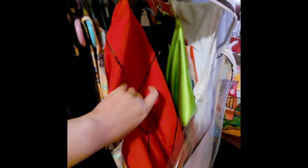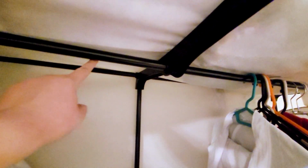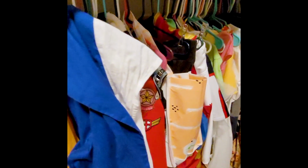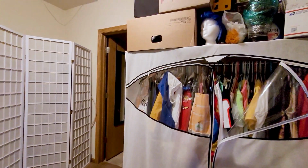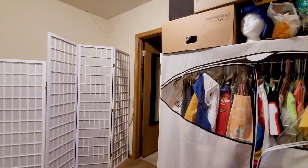I originally had one of those plastic metal combos, and then I got too many cosplays and it bent. And then I received replacement parts from the company and it bent again because it's just not meant to hold that kind of weight. I got my current one as a gift from family friends. It's technically an antique, I believe. It's made out of very sturdy metal.